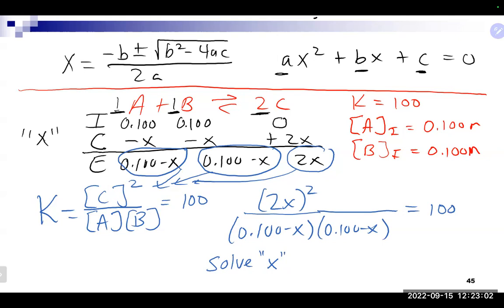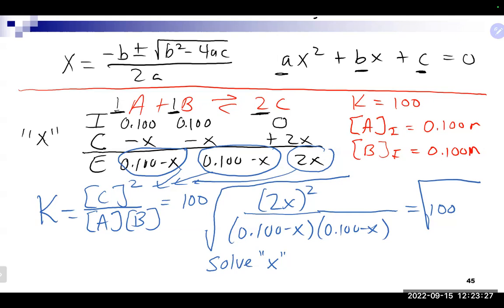By the way, just looking at that, what would be the best way to solve that? Anyone? Yeah, I would take a big square root of both sides rather than a quadratic move. Yeah, because it is a perfect square on both sides. That would be a good move. And obviously at that point, you could solve for x. So we'll do some examples here in just a second where we'll go through all the numbers.